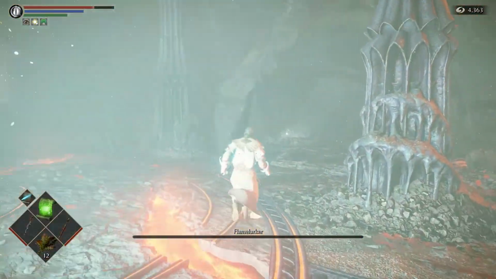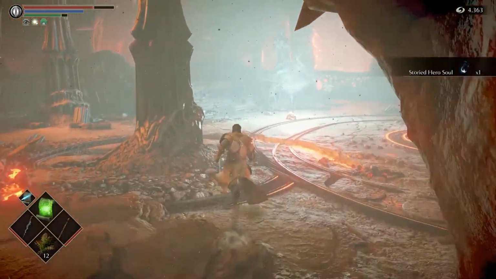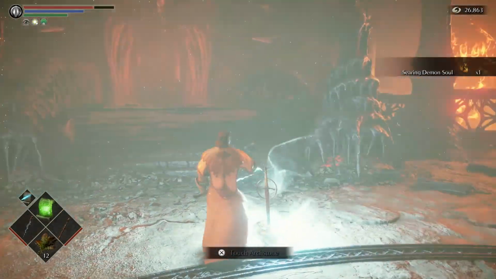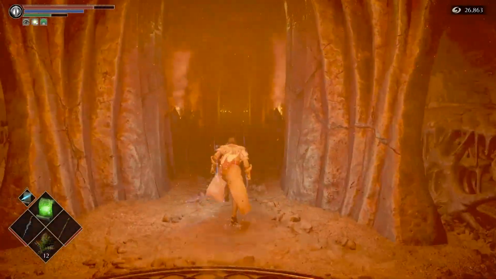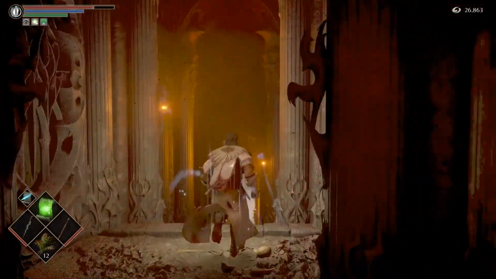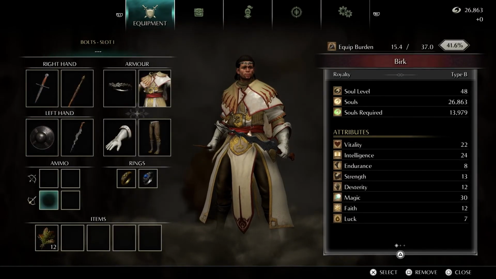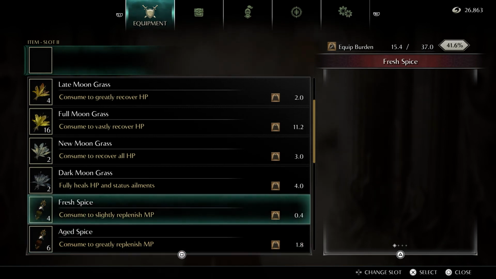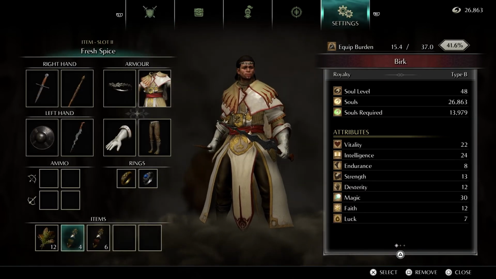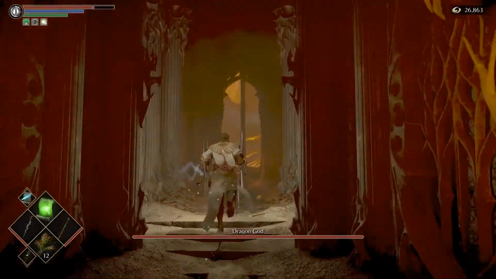Pick up the nearby soul and the searing demon soul and make your way to the next boss. Equip some spice to your item bar and set up another safety save. This boss is just a gimmick. Sadly, it is a very poorly implemented gimmick, so to stay completely safe throughout the fight, we will take it very slow.